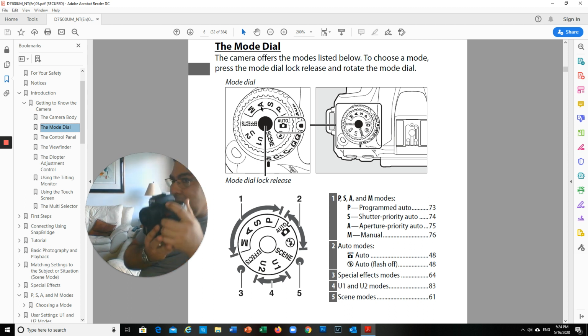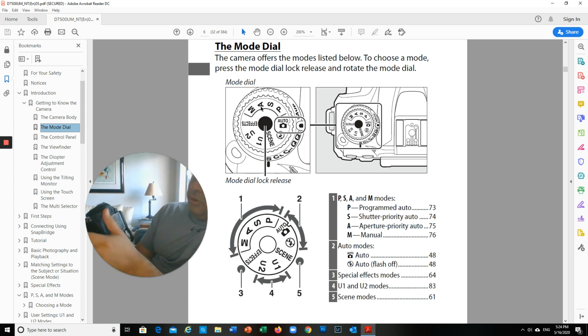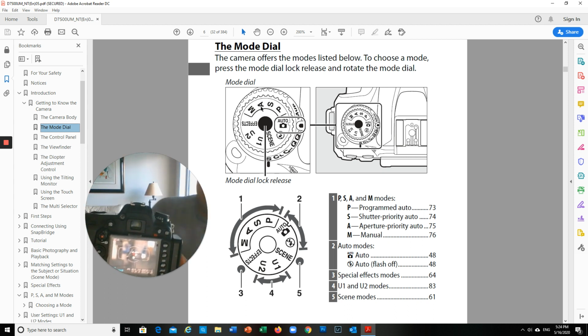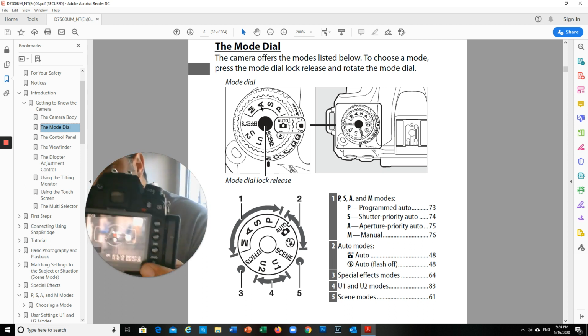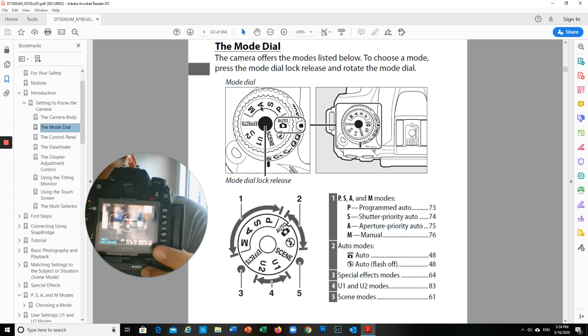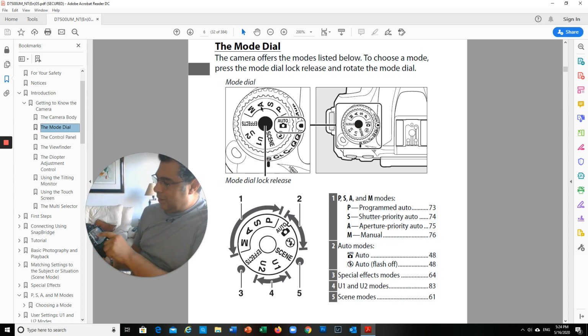Okay, so let me see. I'm going to take a picture of something. So you can see here is a picture, you can see clearly, okay? You can see here is the tripod, and then in the back is completely blurred. So this is exactly what I wanted to do. So that's why Aperture Priority is so useful, okay? All right, let's keep on going.